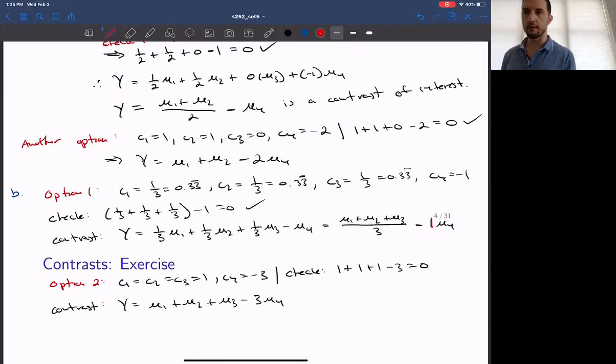I have a question. Yes, sir. So, contrasts just allow us to tell if there is a difference, for example, if mu1 is different from mu2 or mu3. Yeah, so we can use a contrast to compare mu1 to mu2, or we could use a contrast to compare mu1 to the average of mu2 and mu3. Oh, okay. Thank you.